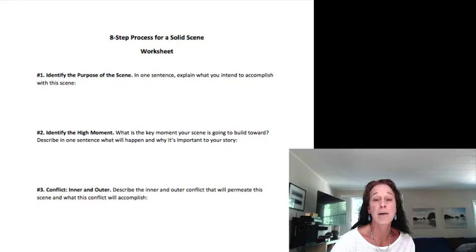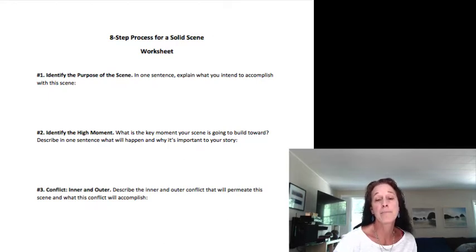The high moment is going to come at the end. At the end of my scene, he is going to find that box, open it up. He's going to discover this baby. He's going to find the gems, the little bag of gems, and the note from the queen saying who this baby is, that he's royalty. Please keep his identity secret because his father is trying to kill him. Please raise him as your own child. And that's a huge shocker for this man.